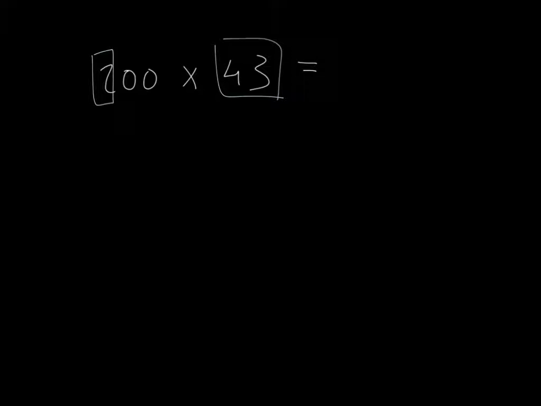Now the rule of thumb is that you should always use the minimum amount. So if this one has 2 and this one has 1, then your result should only have one significant figure. If they both have 2, then your result should have 2. If one has 3, one has 2, then again your result should have 2. So you always use the minimum amount of significant figures. And the reason for this is that the uncertainty spreads out really quickly. So this number is really uncertain. When I multiply it by this one, this 3 is going to become completely irrelevant.